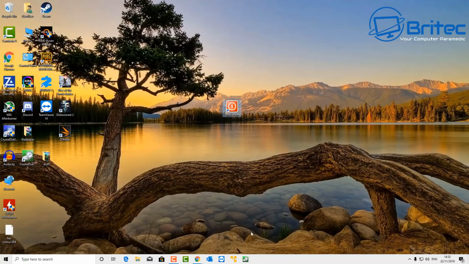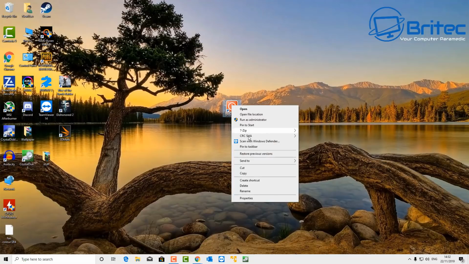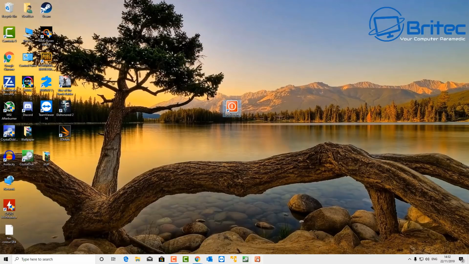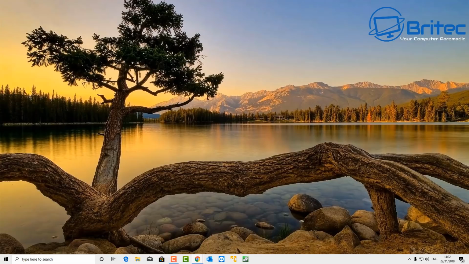Now again, a word of caution: when you're messing with the registry, it's always best to make a backup of the registry, make a backup of your data, and also if you're not familiar with the registry, then leave it well alone. Also, these changes you're doing can cause instability if you overdo it. If you try to make it like 1 second, it can cause blue screens and other problems, so bear that in mind. Anyway, I hope this one's going to be useful to you.